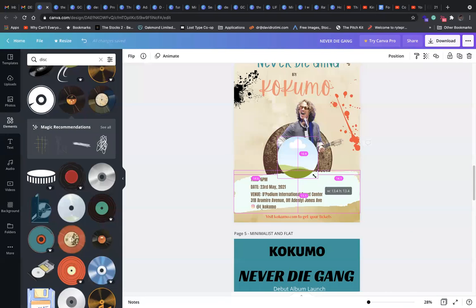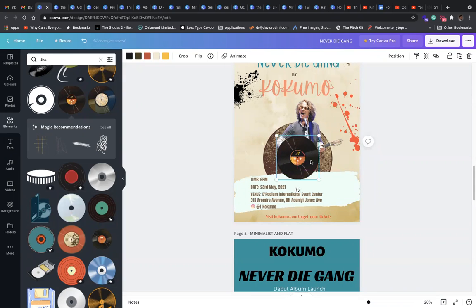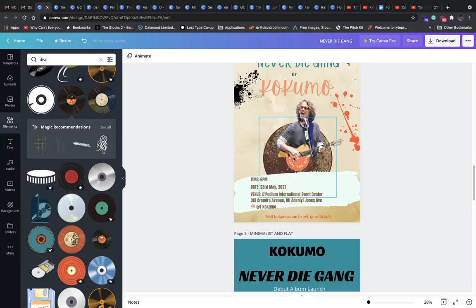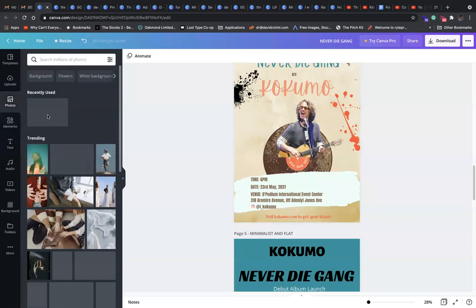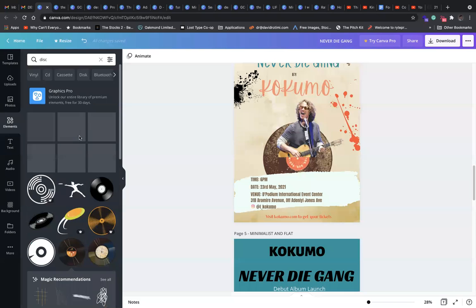One of the major works that you need to do is creating a composition for your design, ensuring that different things are in different places, and they're at the right place. Now, obviously, this is covering his guitar, so it might not have the exact same effect that we're trying to create, but I'm just trying to help you see how you can play around with the different elements and make something nice out of it. The major problem with this is that it feels like it's cutting out. So if you don't want it to look like it's cutting out, you need to add something to it.